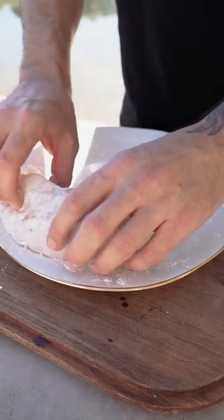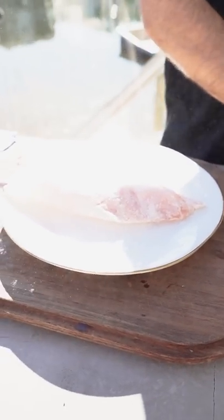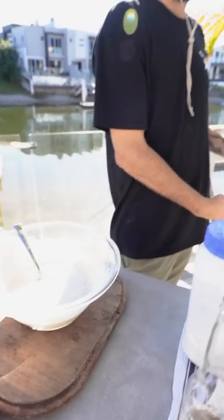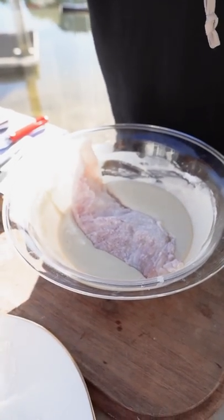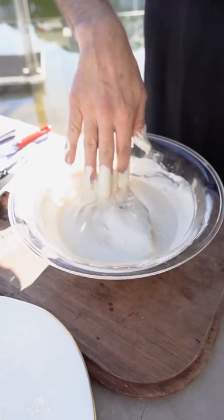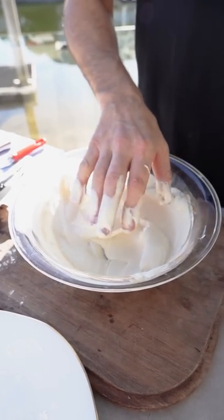Lovely. Absolutely gorgeous. Now, go get my batter that has been sitting in a lukewarm area. His name's Luke, the batter. Here's our batter, it's thickened up. Beautiful consistency, really, Blake. Now, a little bit of fire on my fingers. And now, coat that whole thing. Coat that bitch.